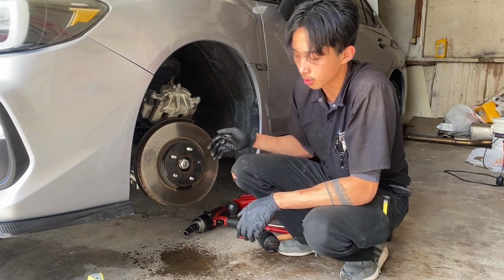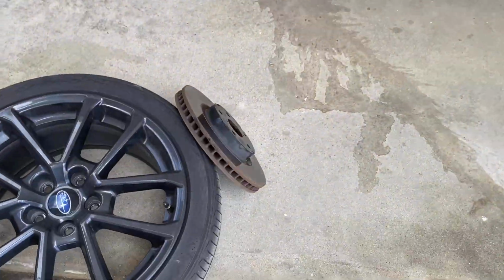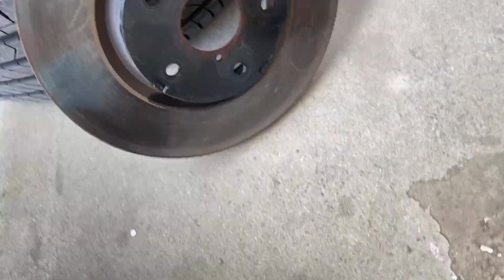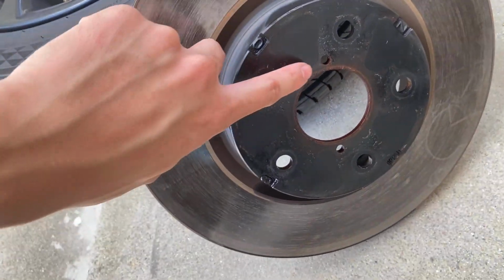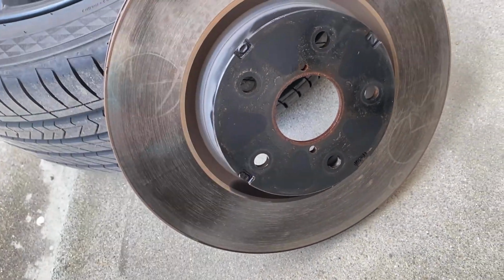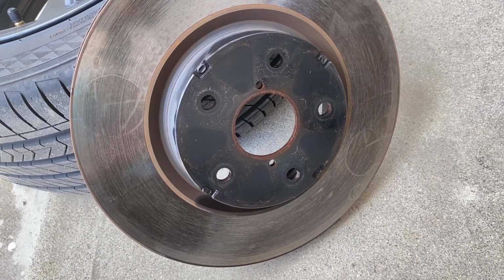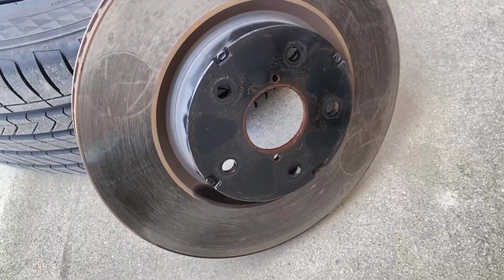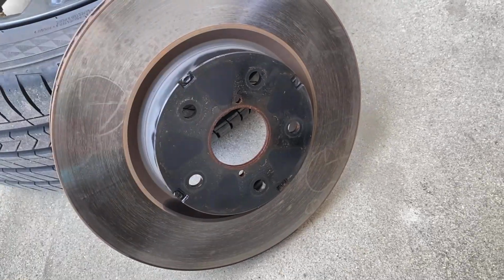Yeah, so these rotors are still warm because he went out for a drive. So, what I was telling my roommate yesterday, as you can see. Technically, to do the job a lot easier, you see this one hole right here and the hole right here. You have to find a screw that will match that up instead of hitting with the mallet. Depending on what screw it is, it's gotta match up with the threads inside. That's my tip for you guys if you're ever doing brake jobs on rotors like these.